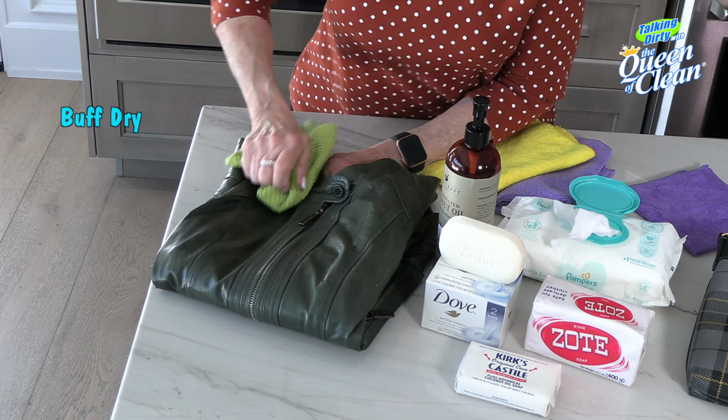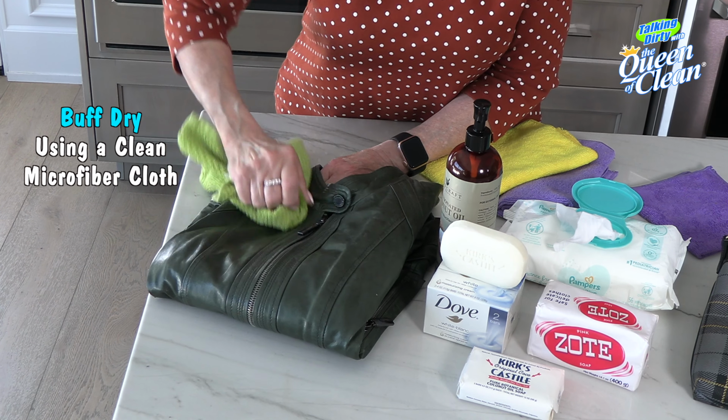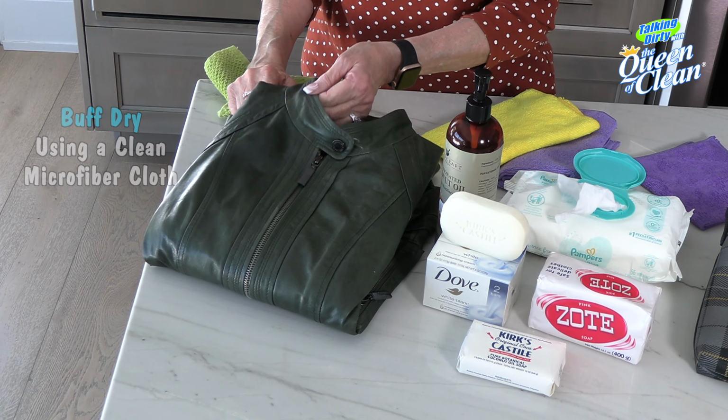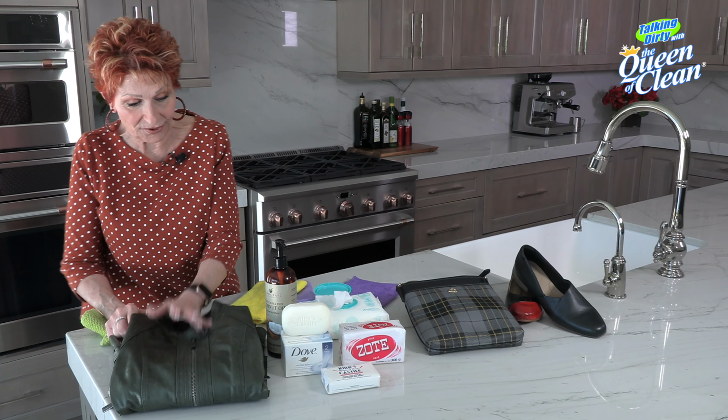Then I'm going to buff with a dry cloth, and I'm just going to hang it back in the closet and let it dry out good. But it softens, which is the nicest part because it conditions the leather.